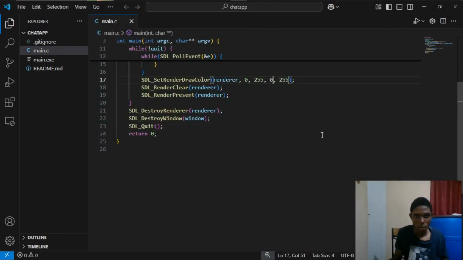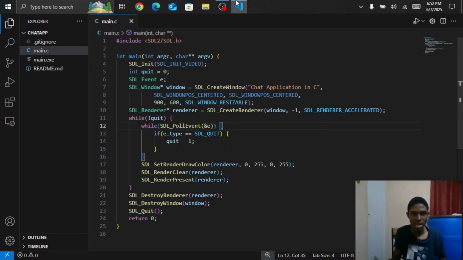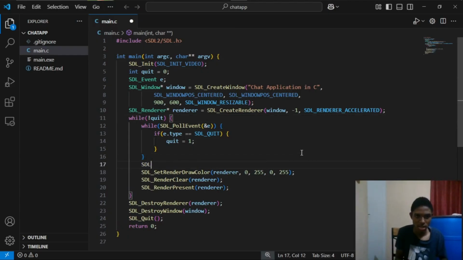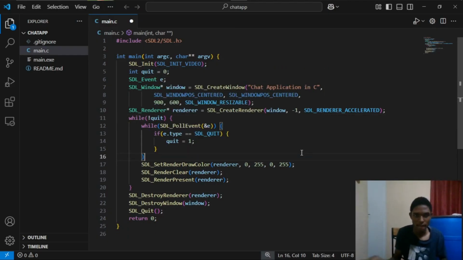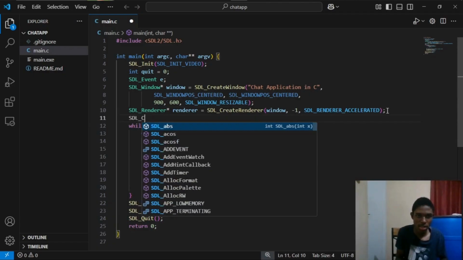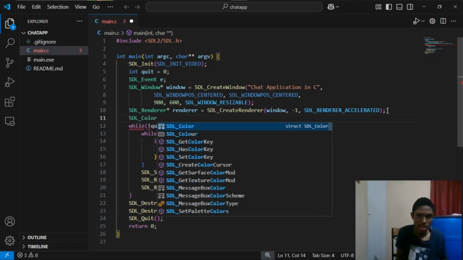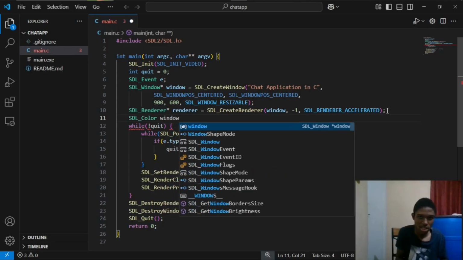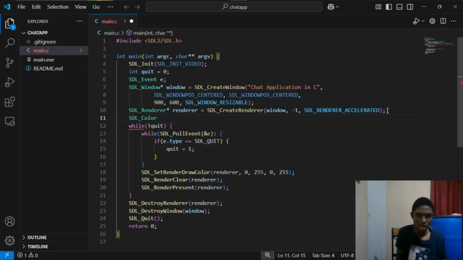Alright guys, so now let's try to build a little chat area. Let's create a few variables, like our window color. There's a data type in SDL called SDL_Color, which is essentially a structure that allows us to store colors like the red, green, and blue values.